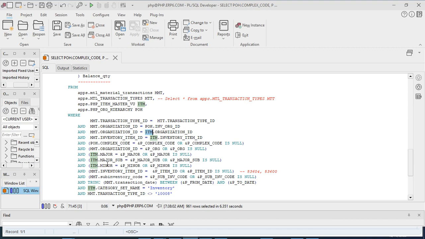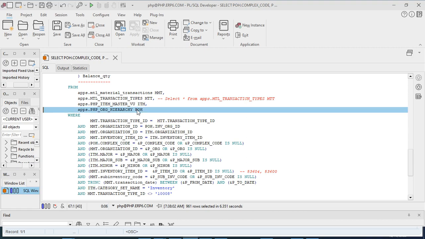Look, major sub and minor category, and also item category set name inventory wise. Okay, and this one is for inventory org wise jointly, and for the complex name which we are using customly to recognize our legal entity. I hope.